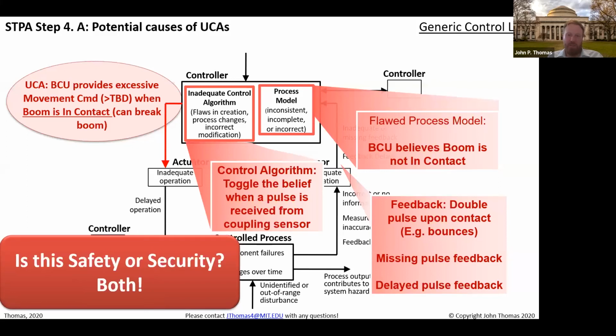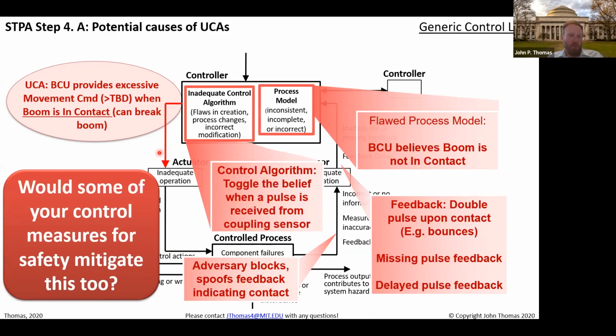Well, I've certainly been framing it as safety, but wait a minute. How many of these would an adversary like to cause? All of them. Certainly if they can cause this feedback and they know that this weakness exists in the rest of the system, that would be a wonderful place for them to target. What if they can induce this belief somehow? What if they could take advantage of this control algorithm flaw? What if they can directly inject this unsafe control action? You don't even have to do any of this work to find that one. If we can directly inject this unsafe control action, we're in trouble.